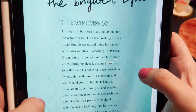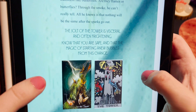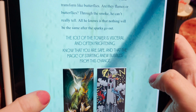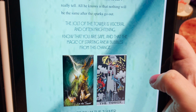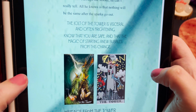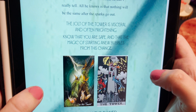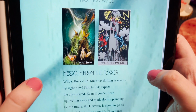Then the overview, and this is where you get the same thing you get in the guidebook, more detail. You do not get that in the field notes, but between either the website or the guidebook, you can get the full meaning and work on that with the field notes. The jolt of the Tower is visceral and often frightening. Know that you are safe and that the magic of starting anew bubbles from this change. Kind of like what I said.